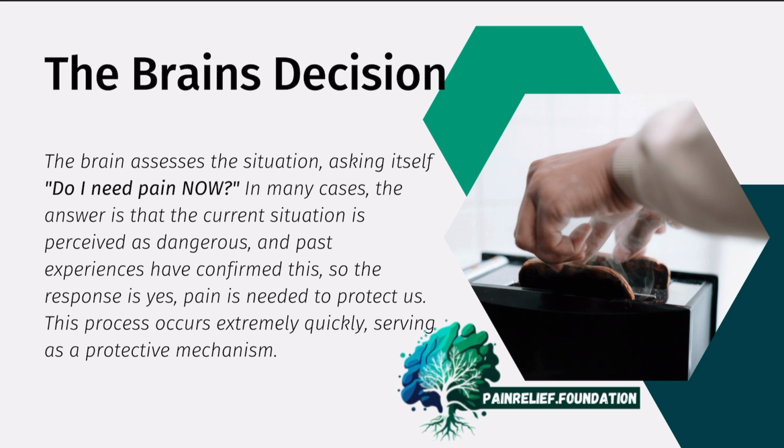So now the brain has to make a decision. Do I need pain now? And in this case, if we look at the situation of the toaster, the visual cortex said probably there is danger signals because of the black and because of the smoke and because it maybe saw a little mark on your finger. Then also there is the auditory, the toaster was ticking. The past memories confirmed, in this case, because you really burned yourself heavily some time ago and you still remember that. And let's say you don't really want to go to work tomorrow. You have something, an appointment or whatever tomorrow that you don't really want to do. So in this case, it's very clear that your brain will decide to produce pain now.